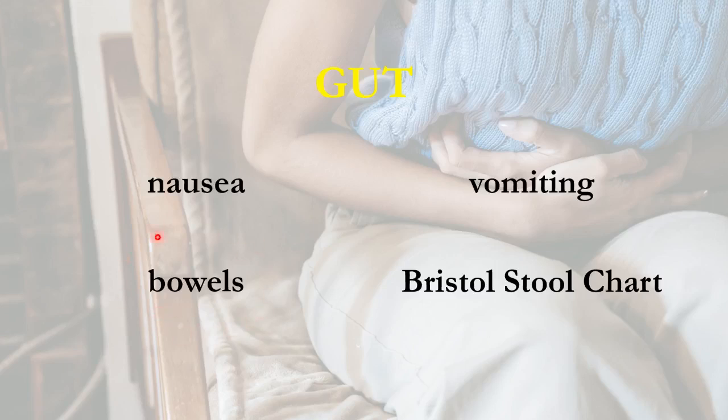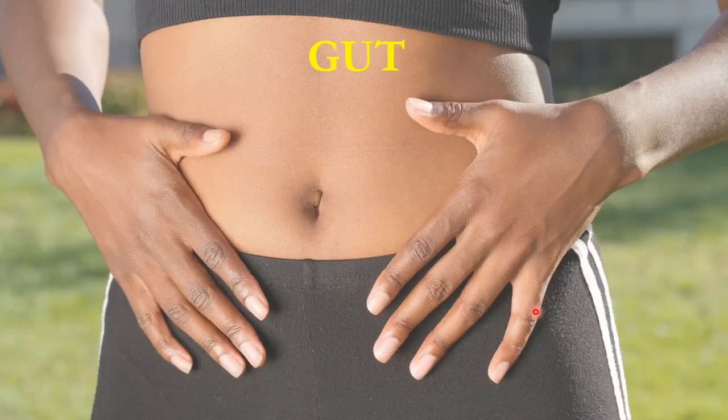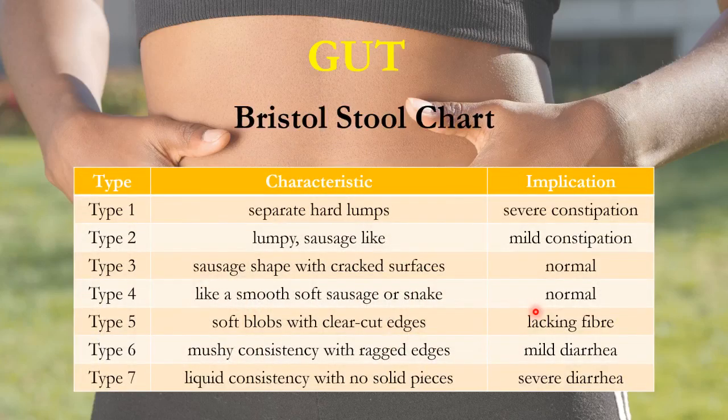And then bowel movement, we need to take note of that. In view of bowels, we use the Bristol stool chart. What's the Bristol stool chart? The Bristol stool chart gives a description of the stools themselves. It's this one. The characteristics of the stools, and you have types 1 to 7, where 1 is the hardest stool and 7 is the liquid stool. If it's liquid and watery, then it's type 7. Mushy consistency is type 6.